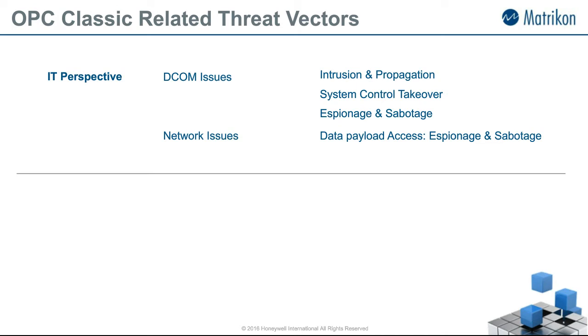Because the majority of the world is still using OPC Classic, I focus a lot on that because, as you would guess, 20 years ago, our perception of what's secure and what's needed for security and where OPC shows up was quite different than what we see today. So, returning to this slide, when we talk about OPC Classic related threat vectors from an IT perspective, the biggest one that flares up always is DCOM, right?